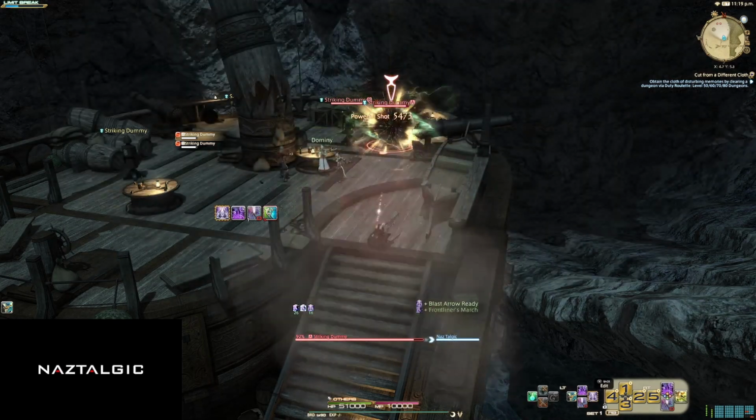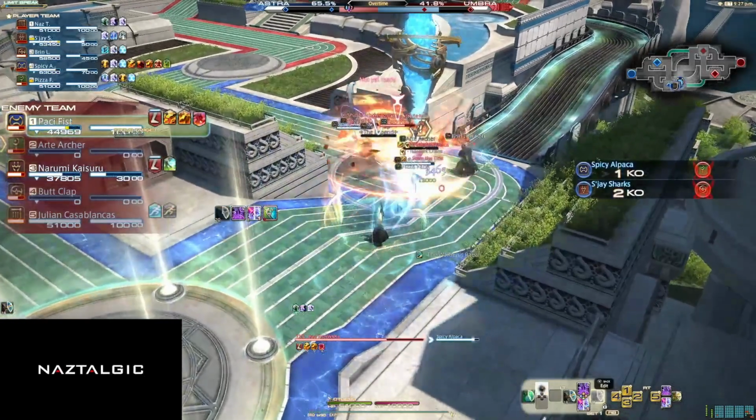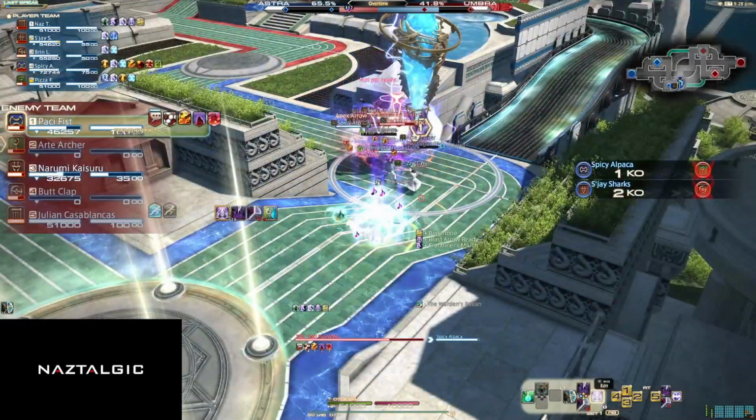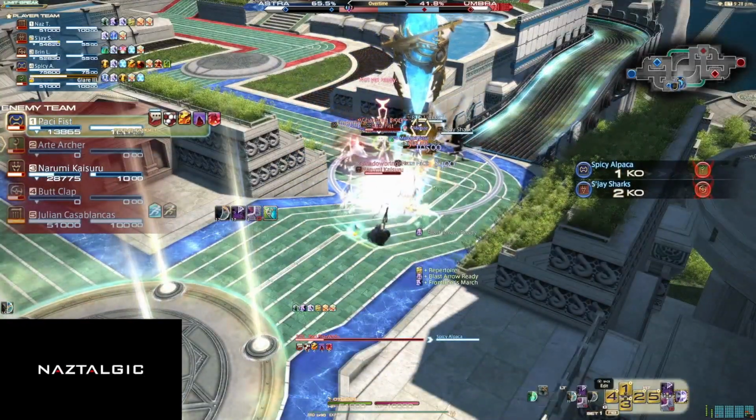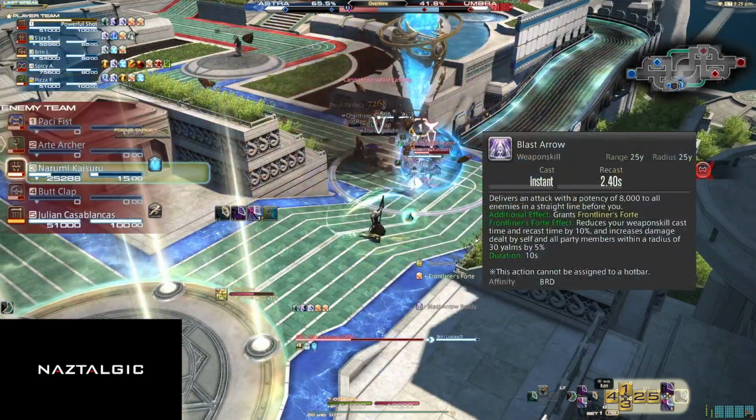We get a faster cast and recast time, while all our allies deal 5% more damage for 30 seconds. This move has a cooldown of 20 seconds, meaning you should maintain this buff 100% of the time. Apex Arrow lets us use Blast Arrow.